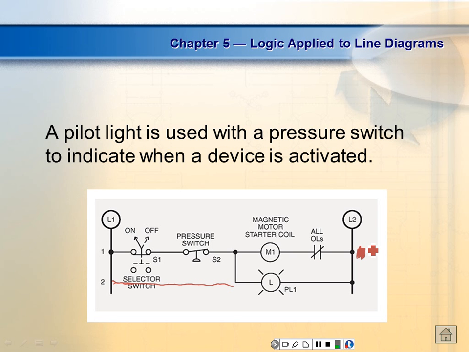Undoubtedly, this is the way they wanted to draw it. The original intent was probably like that, and then this right here would be M1. There's really no need to do that. If the light comes on anytime M1's on, instead of sacrificing a contact, we would just hook the light in parallel. Just something else to break.